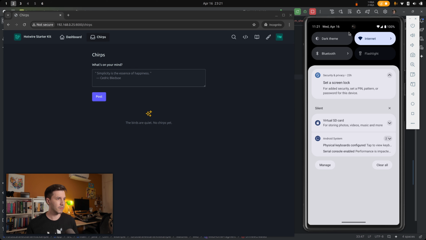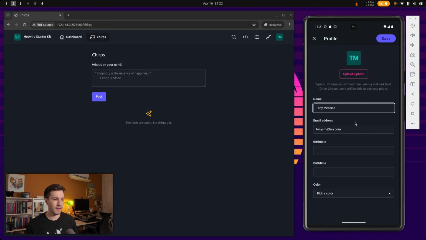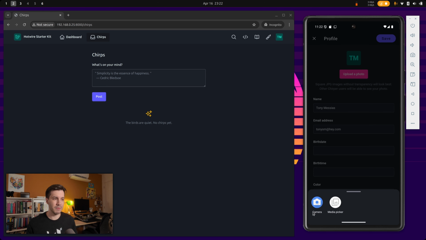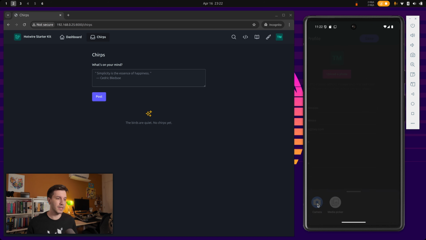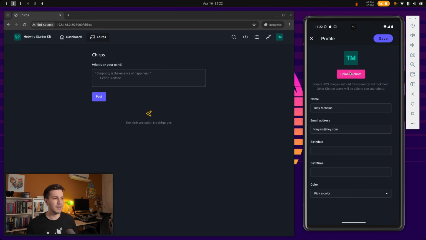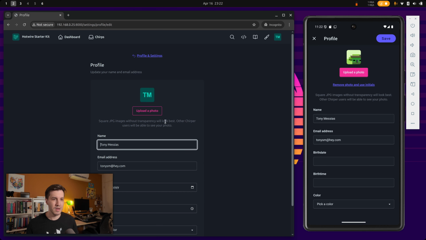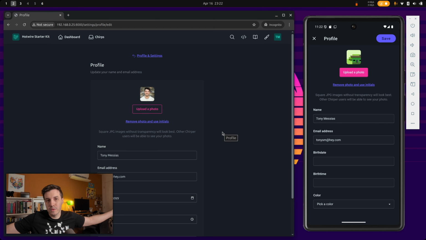So let me put on the dark mode. We can visit the edit profile, which you see in the mobile screen over here, and we can interact with the camera or pick an image from the gallery. If we select the camera, we can see the Android emulation of a picture, which is this little guy over here. We can take a picture of that, and that gets uploaded and added to the form. The same preview logic that we have on the web is driving this version. I didn't actually have to write anything custom. It's just a few lines of JavaScript to get this preview working, and that's it. We don't have to do anything fancy.